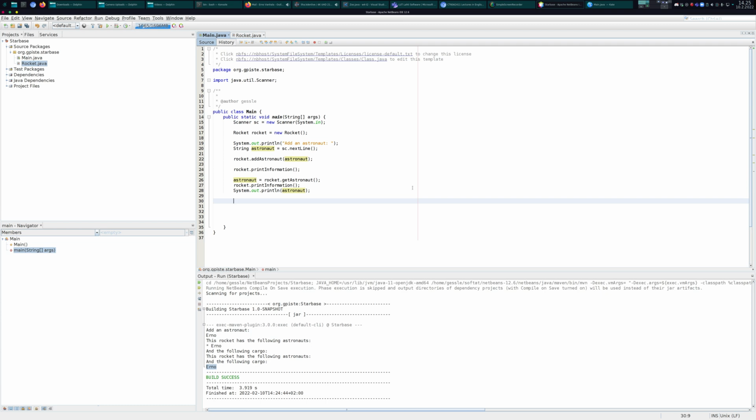What if we had several astronauts in the rocket? Let's see. Let's add Mike, Jan, and me. And we could also add some cargo.